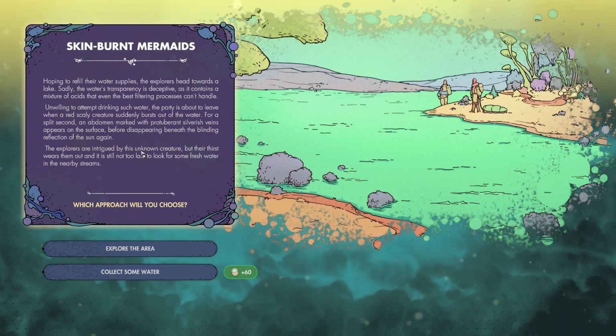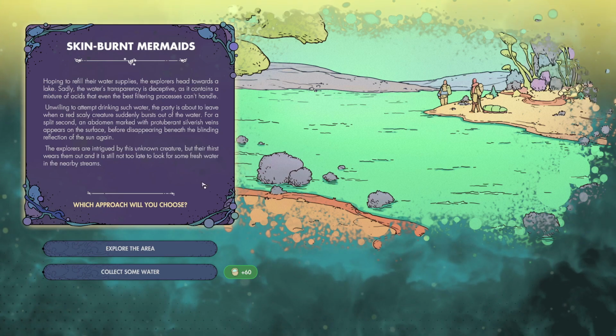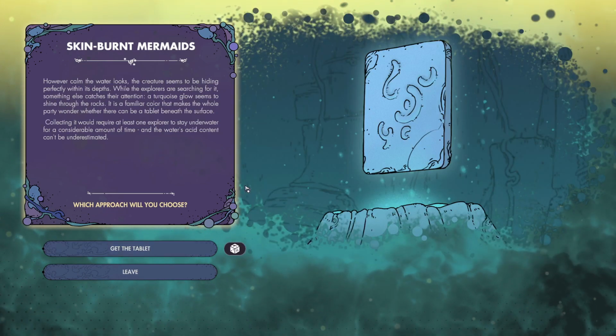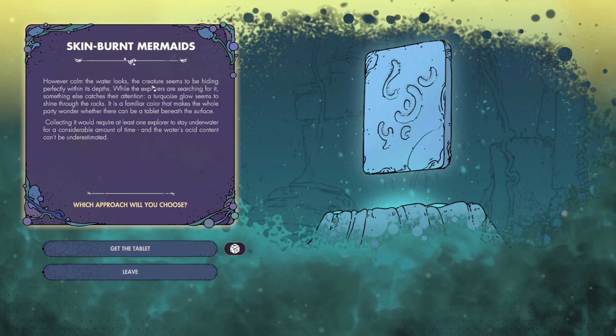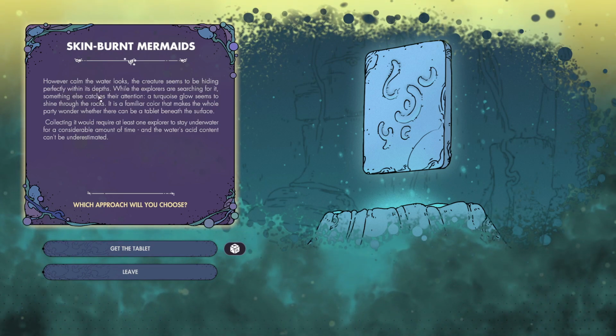The explorers are intrigued by this unknown creature, but their thirst wears them out, and it is still not too late to look for some fresh water in the nearby streams. Now let's explore the area. However calm the water looks, the creature seems to be hiding perfectly within its depths. While the explorers are searching for it, something else catches their attention.